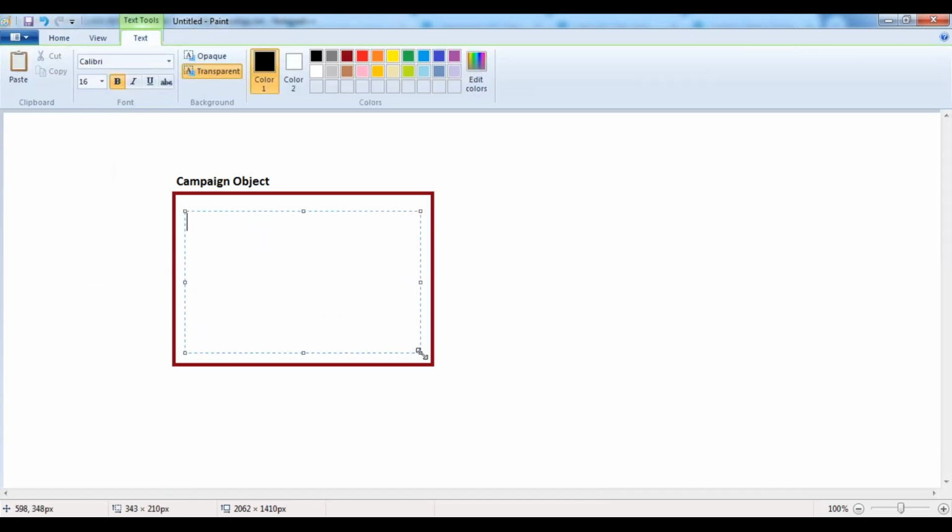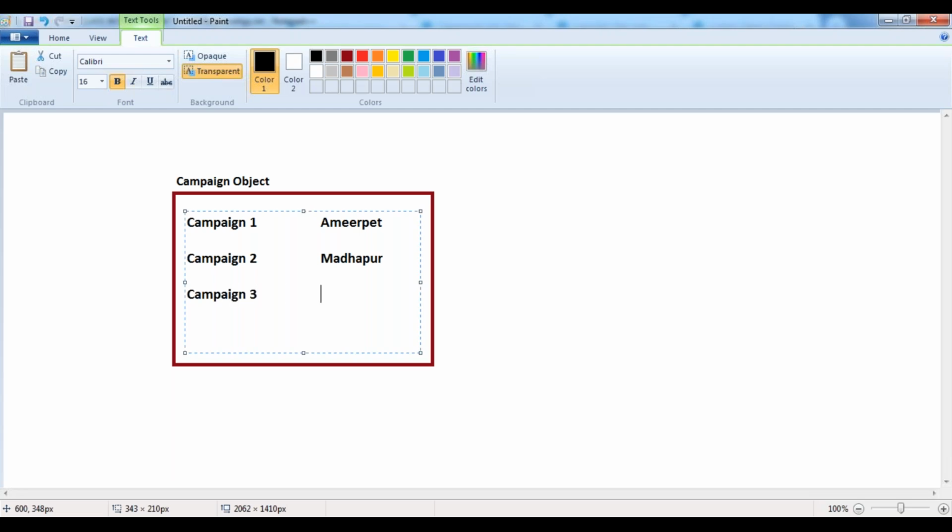Today they are conducting campaigns. The first one is campaign 1, which they are conducting in Ameerpet. On the same day, they are conducting one more campaign, campaign 2, in Madhapur.